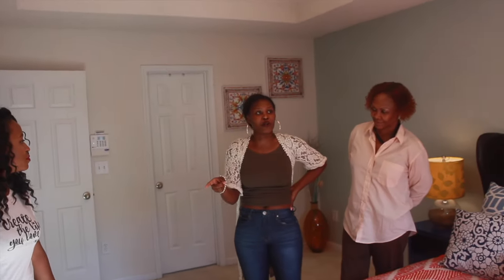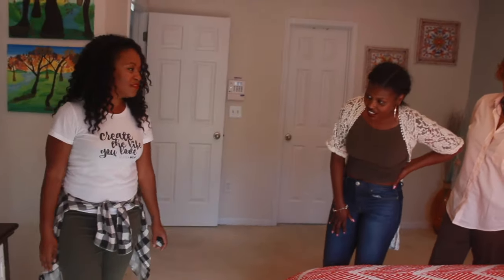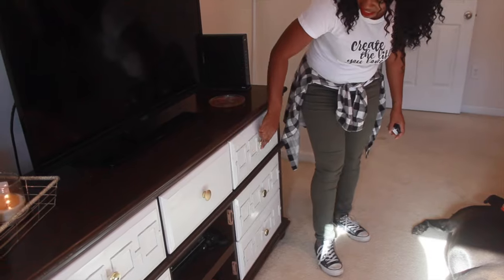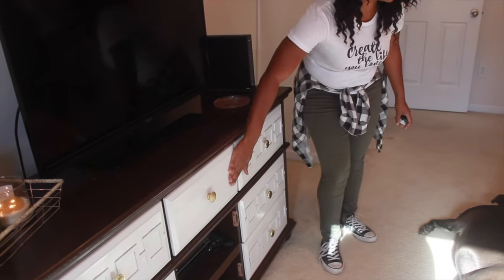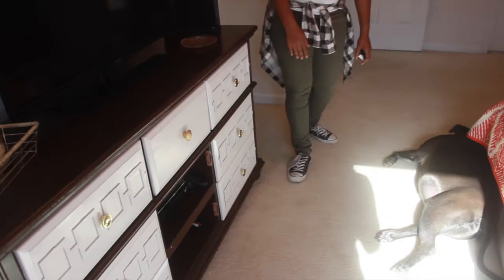I didn't even realize those weren't my faces on my drawer. No, these are your drawers. I just redid them. And the only reason this one doesn't have it on is because I didn't like that this drawer is shorter. So I was like, this one would probably just look cool being that way, you know? But I just need to get the right knob.